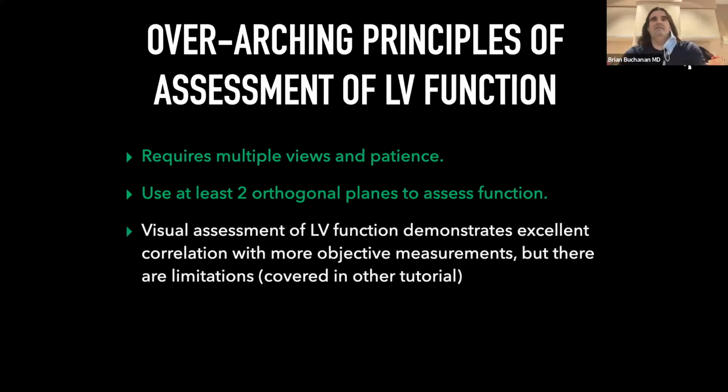And frankly, visual assessment of function correlates fairly well with more objective measurements. Now, when you look at the standard of what you see in the echo lab, actually a lot of the cardiologists, the standard default is just visual assessment. The techs often will do what's called a Simpson's method as well. We'll talk about what that really means, where it comes from.